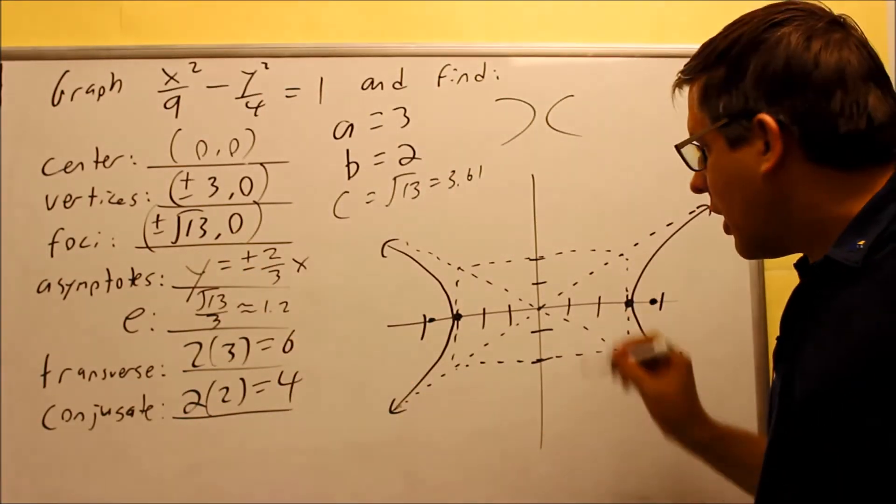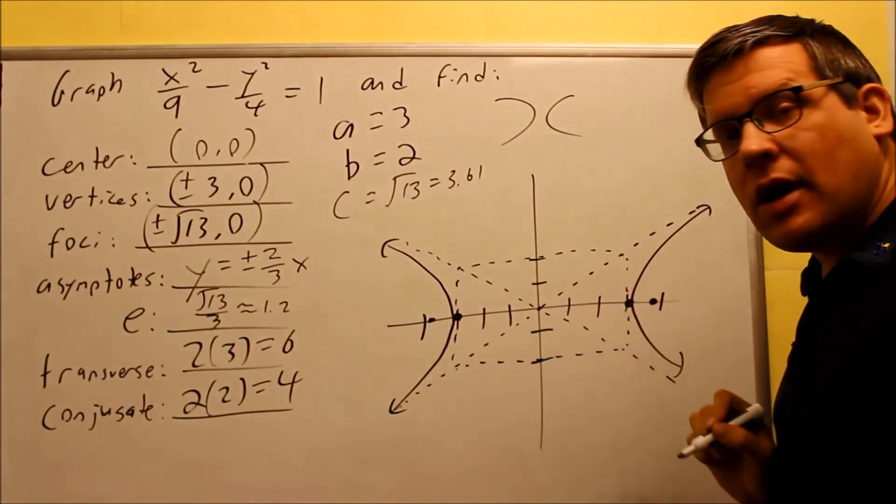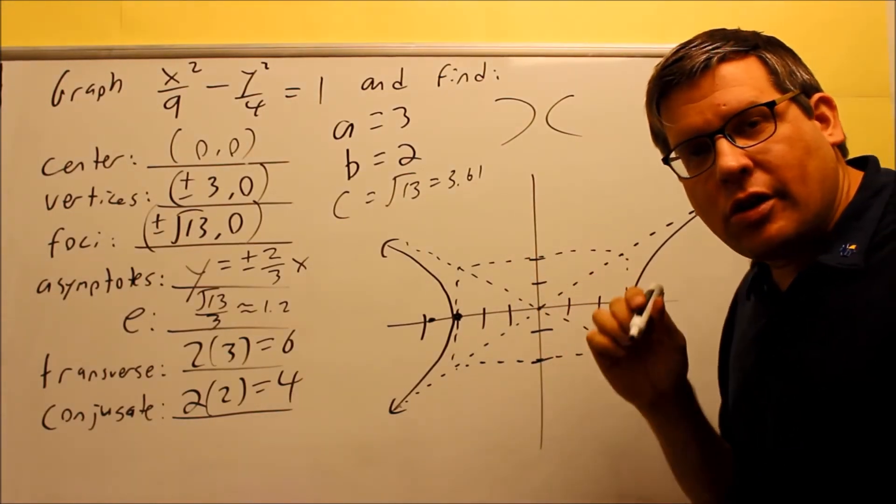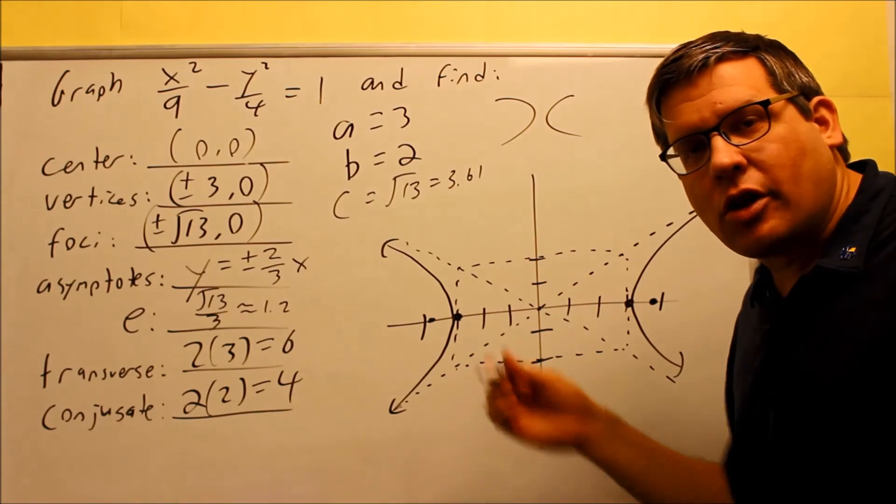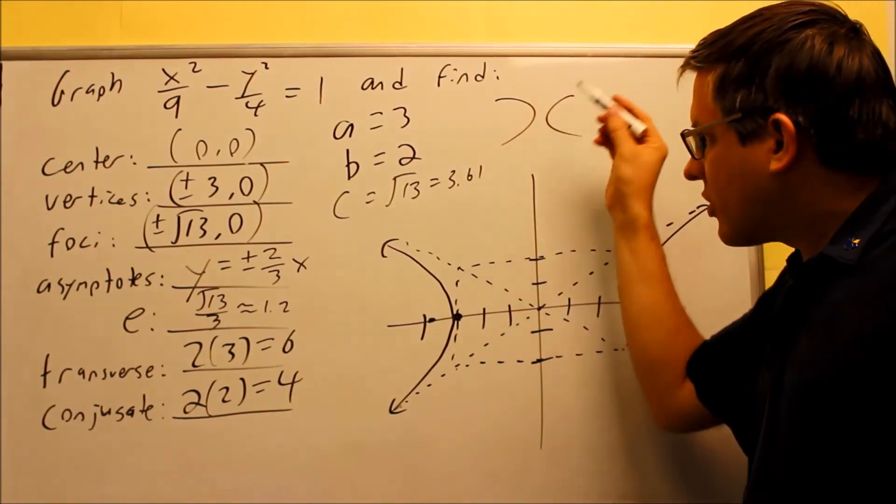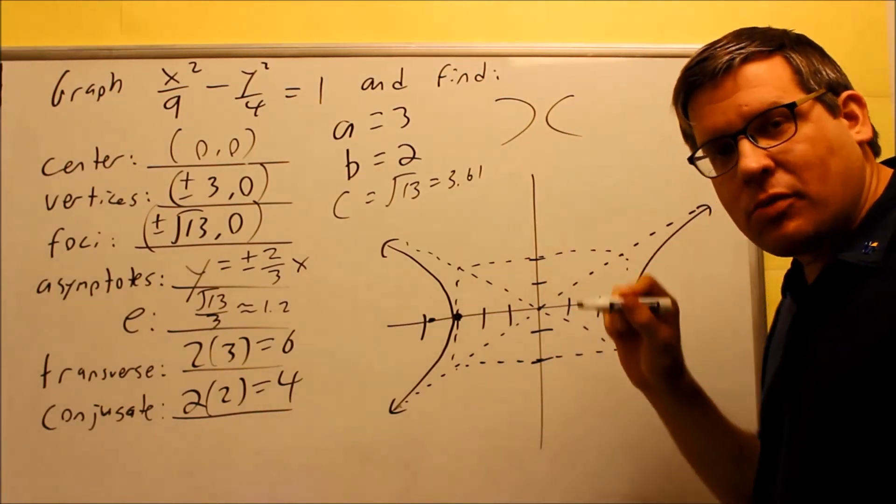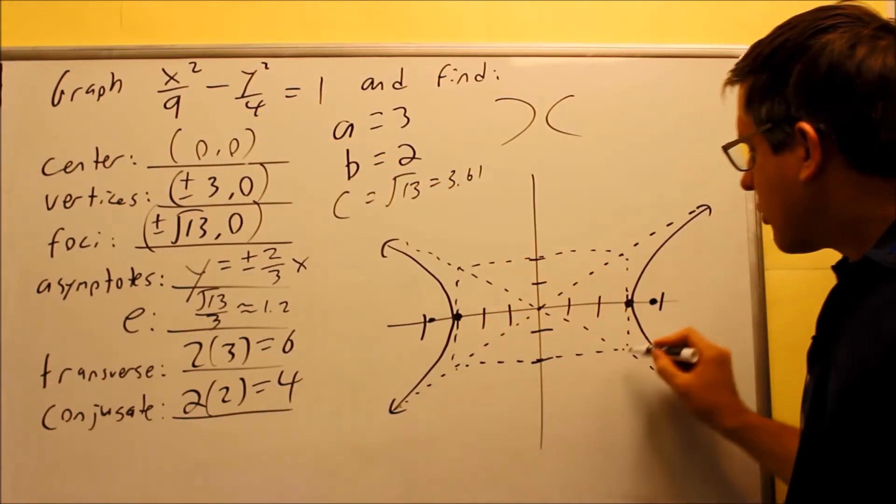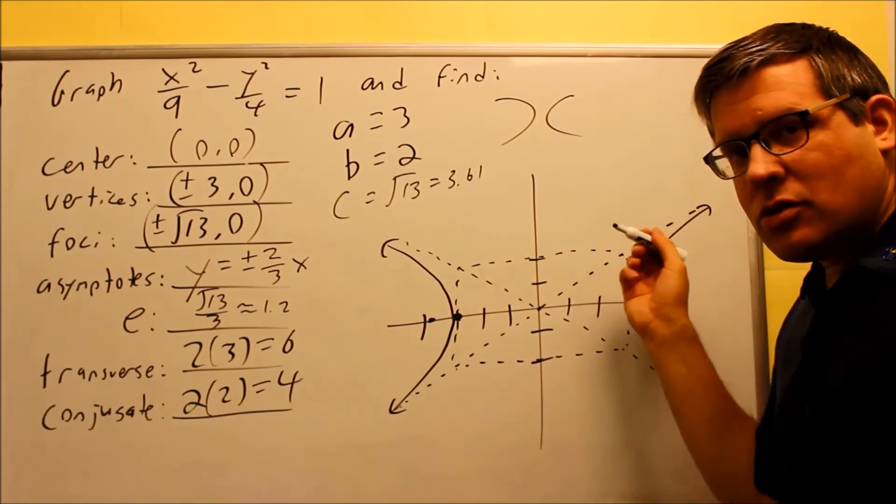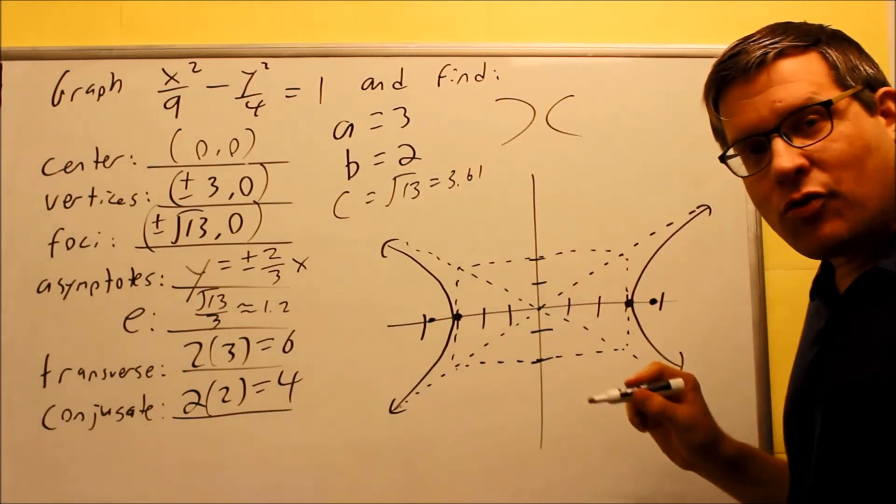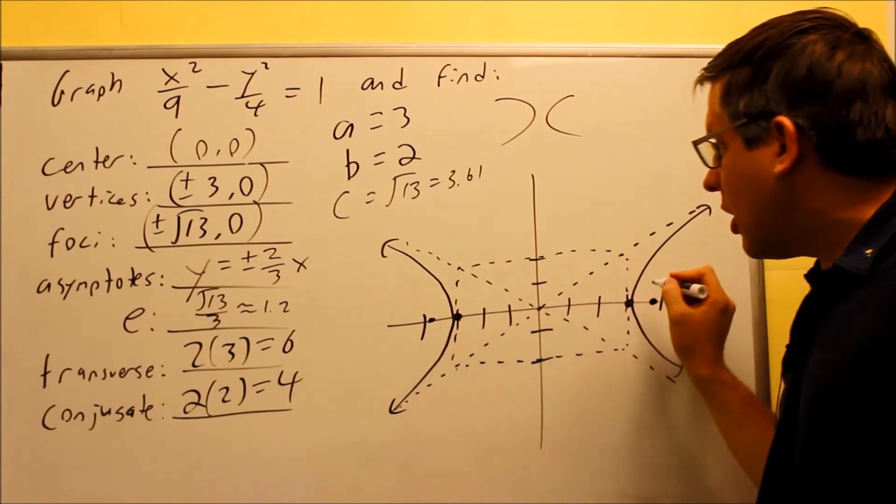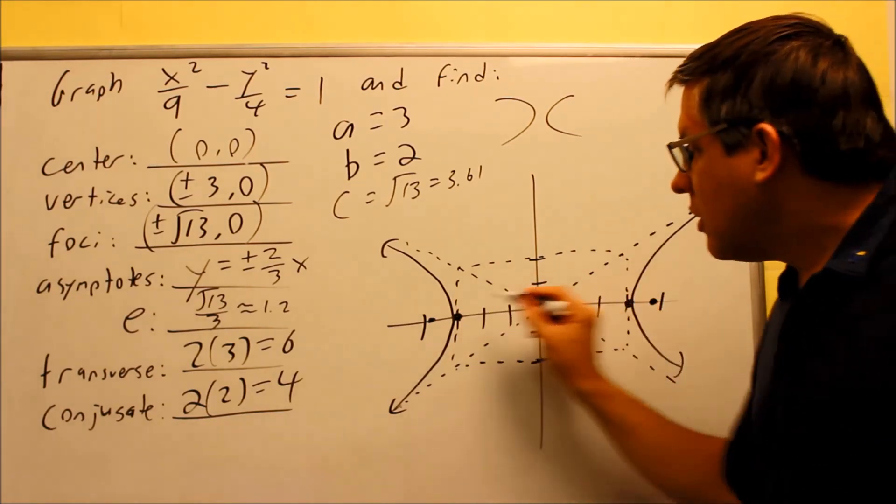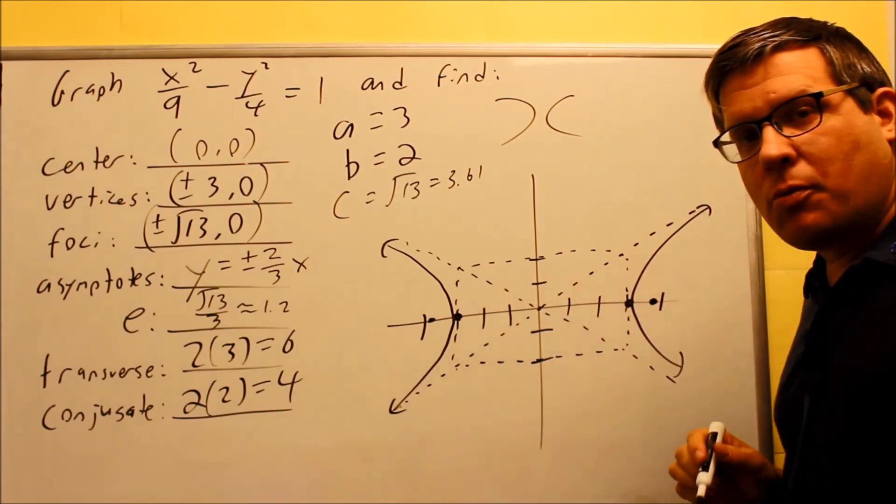Hopefully now you have a little bit better idea of how the hyperbolas work. Looking at the models is going to tell you which way it opens up, left or right, and you use the formula to determine that. The most important thing here is you're making a box. Basically your a and the b, that's always forming the boundaries of your box. A, no matter what - a might be smaller or a might be larger, it doesn't matter - a always goes in the direction that it's opening up.